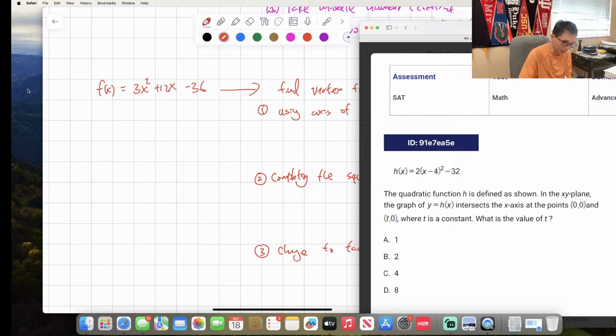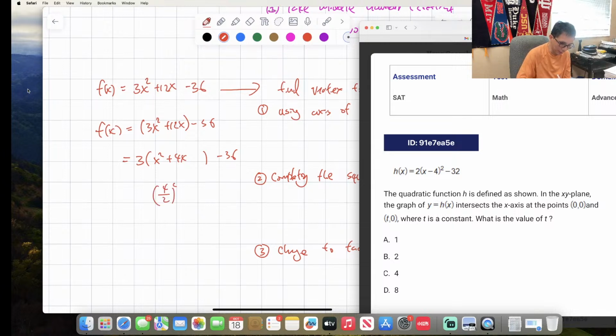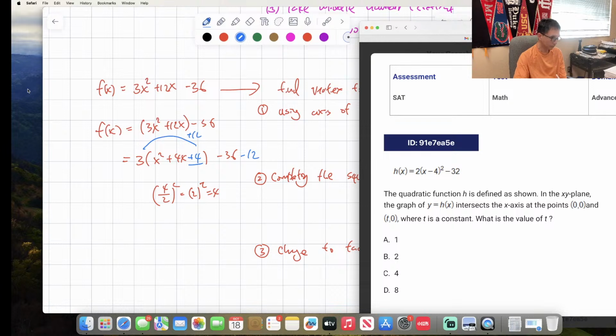I can take this. I'll print the first two terms. Is that okay, Samuel? Yeah. I'll factor out 3. Is that okay? I take the middle term, divide by 2 and square. That's equal to 2 squared, that's equal to 4. So I'm going to plus 4. But am I really adding 4 here? You have to subtract 12 in the back, right? Because we have a net gain of positive 12. So it'd be 3 times x plus 2 squared minus 48. And hopefully that's your equation.